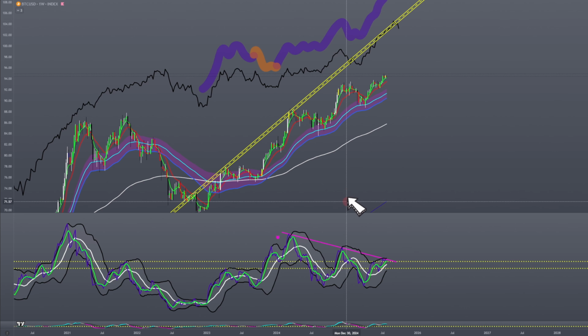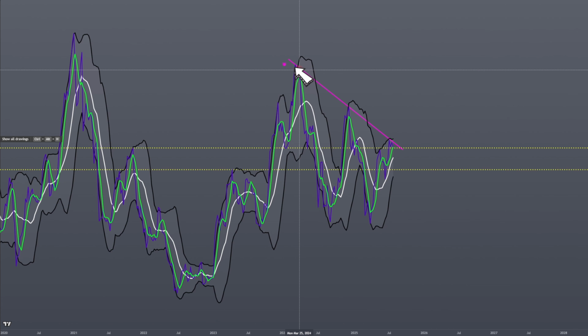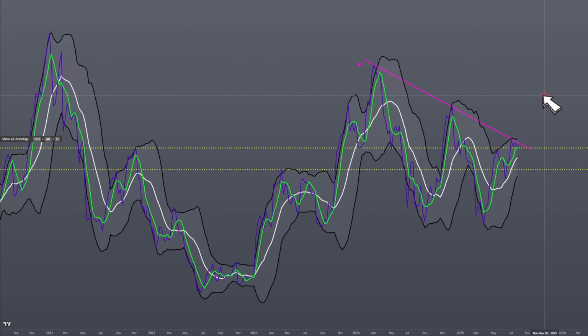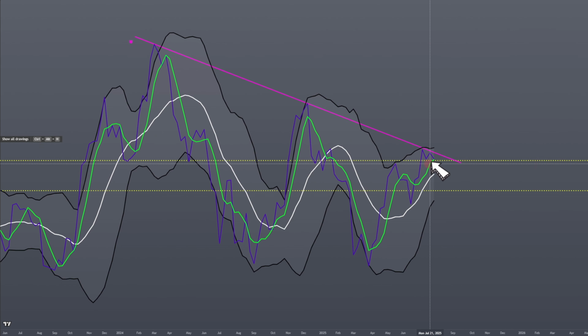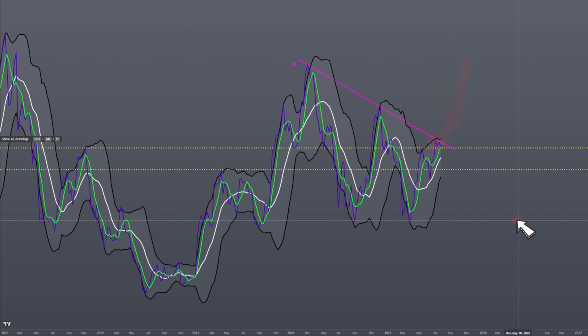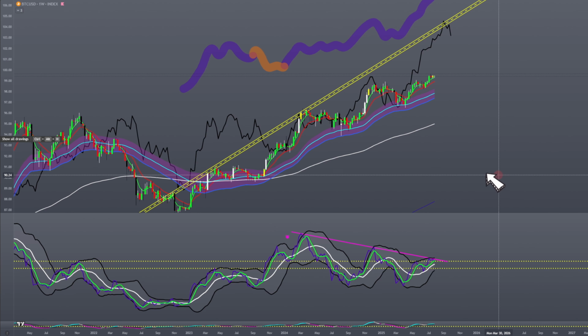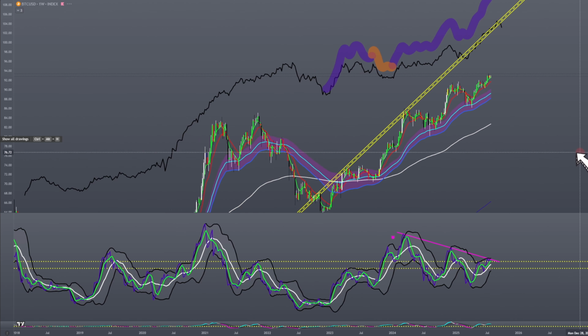$79,000 or so. Lastly here, I want to point out the resistance here on the RVI. You can see that it's been acting as resistance since March of last year. So over a year at this point, this has been resistance. We can see with the recent move up to around 123K, there was an approximate resistance found. But again, my bias is we're going to see this break and we'll see Bitcoin continue to go higher, but only time will tell what is going to happen there.